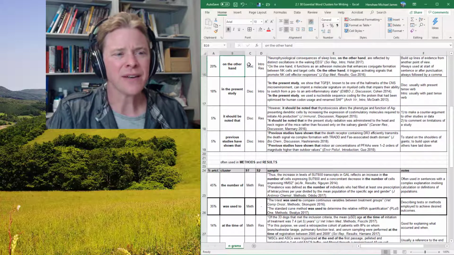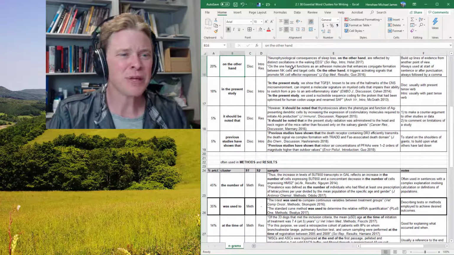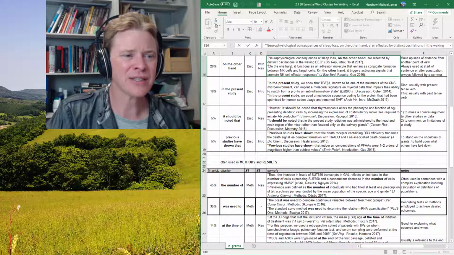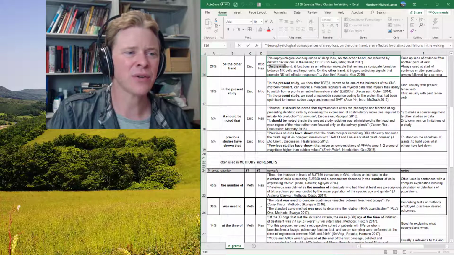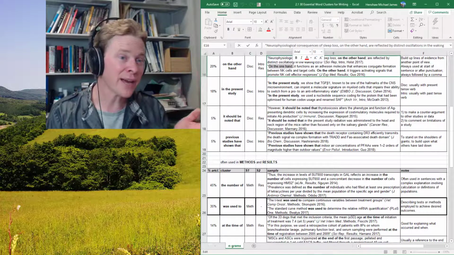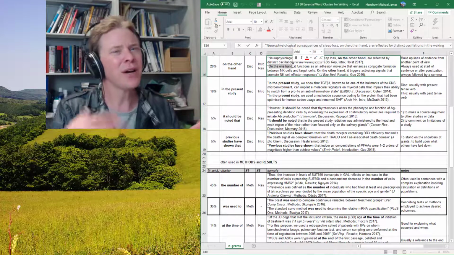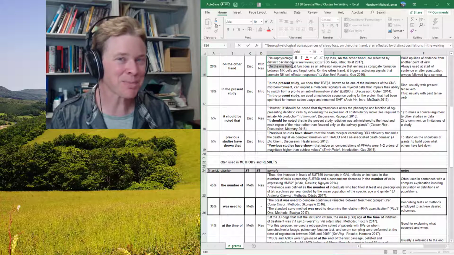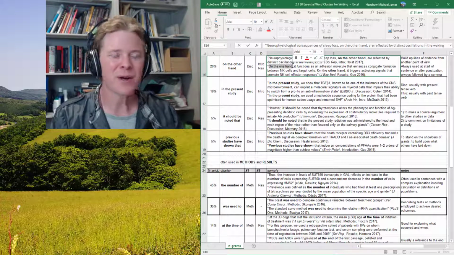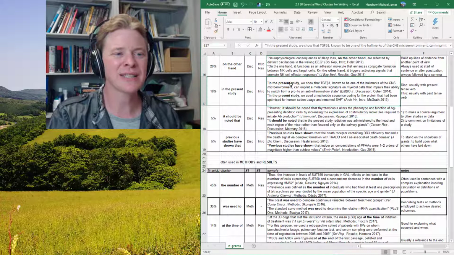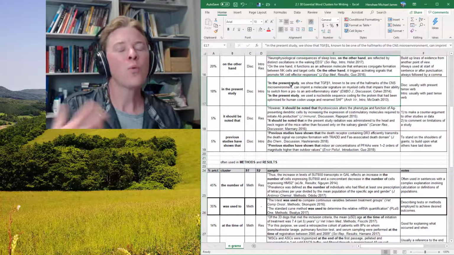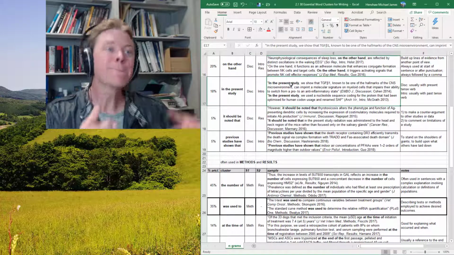On the other hand is a good phrase to be aware of. This second example is a nice case where you have, on the one hand, blah, blah, blah. On the other hand, blah, blah, blah. That's kind of cool. You can pull that out. It's a little bit like saying, but, although, or while, blah, blah, blah.